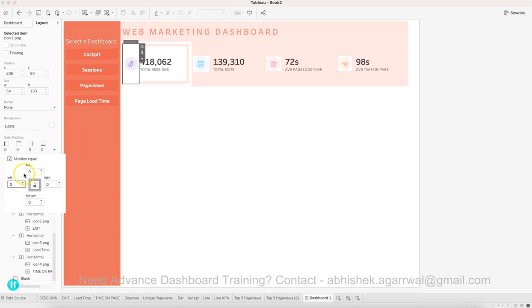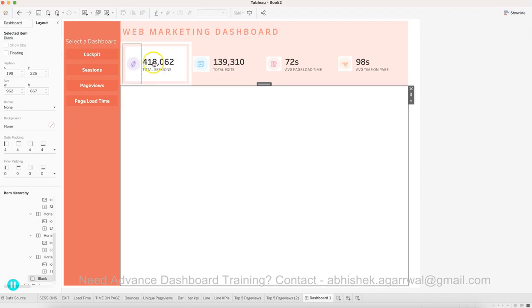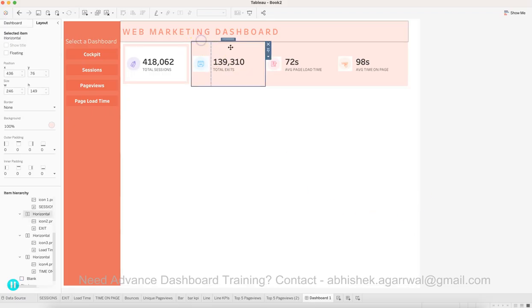Similarly, if you see over here, all side equals 8. But on the right side, it will be 8. But uncheck this, and this will be 0. This is basically playing with Tableau. If you see, this is what I have got finally, right? So depends on what layout we want, we can get it as per our need.